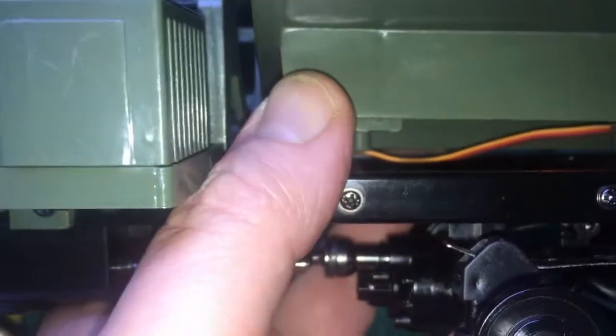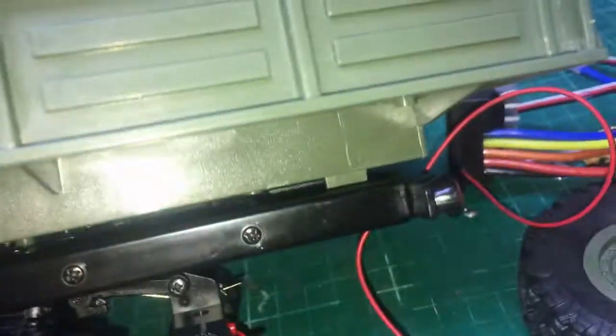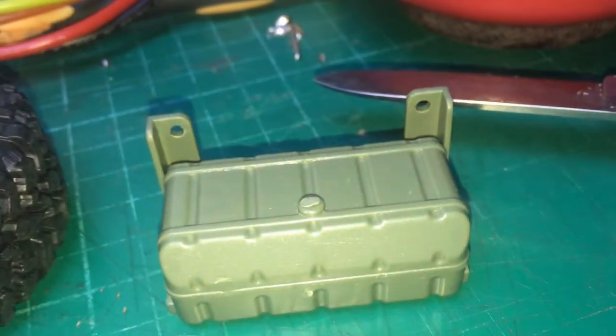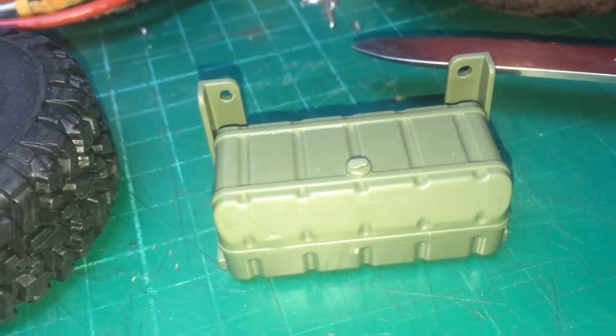This bed, I don't know if you can see those little plastic tabs sticking out underneath. Yeah, two at the back, two at the front. They're stopping the bed from sitting down properly on the chassis rail, so I'm going to have to cut those off. There's these little saddle packs as well, where the screw holes don't line up properly on the chassis, so I'm going to have to do something about that.